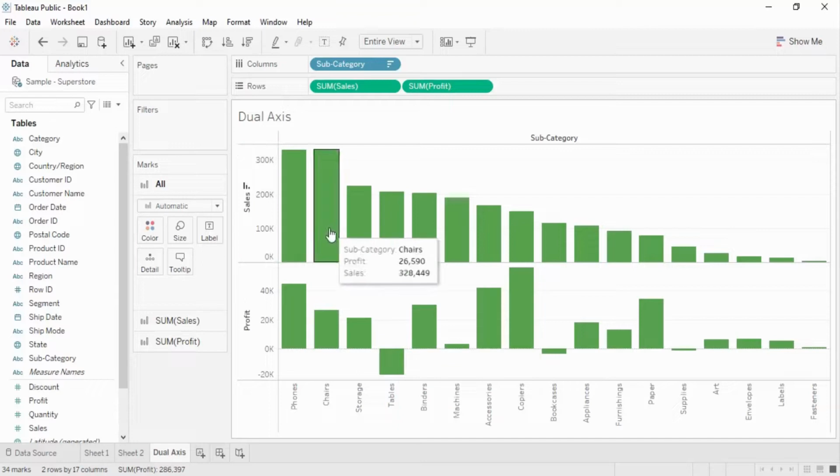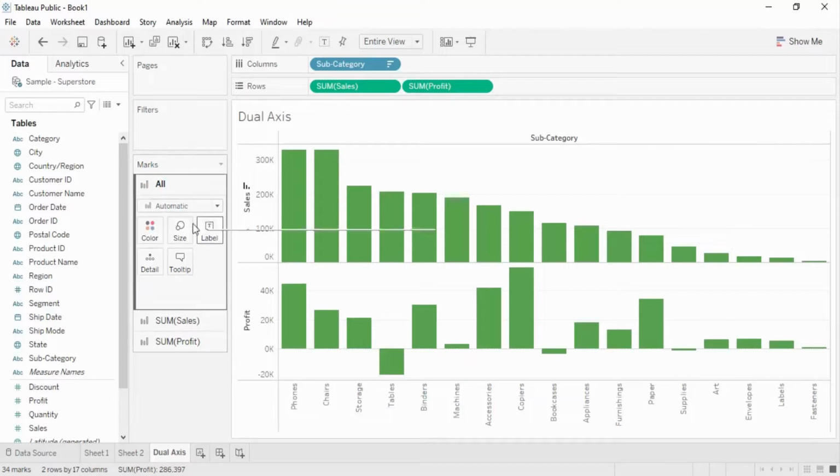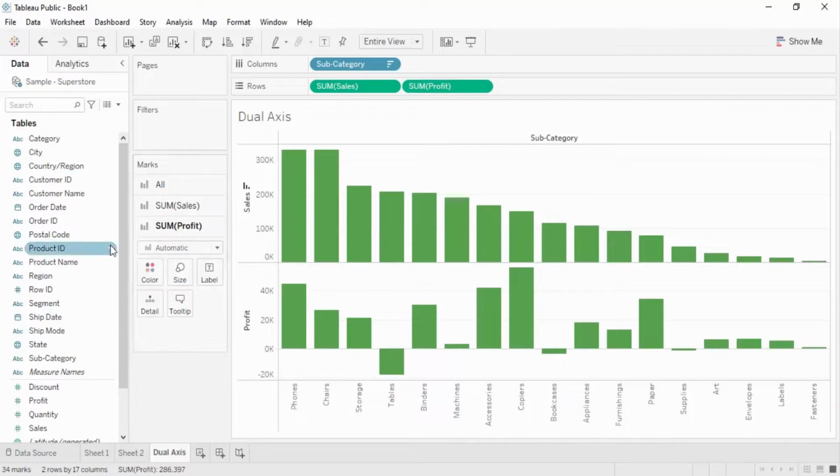First of all, what we need is we don't need them to be cluttered, because if we just combine them two, then what will happen, sales and profits would be just cluttered with one another. So how can we proceed with it? If you take a look at this, this is how the marks pane has changed now. Okay, now what we are getting is one for the sales and one for the profit. That means whatever changes you make into this particular card, those would be applied into this profits chart, and those you make in the sales card would be applied into this sales chart.